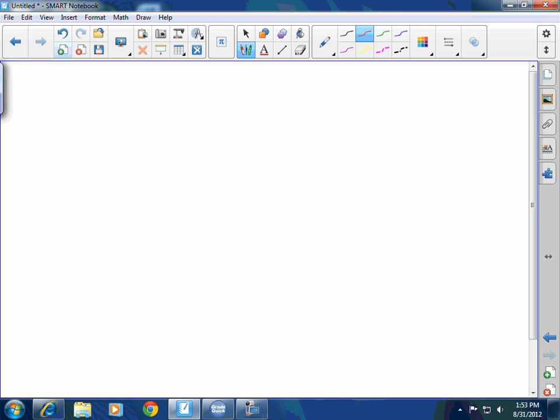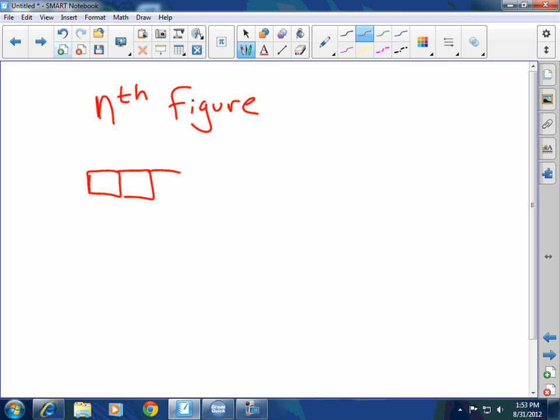All right, for number 2, it says, how many tiles are in the nth figure? Well, a lot of you were confused about what the nth means. Well, I was a little disappointed with that. The nth can represent any number, the 4th or the 5th or the 100th or the 10,000th. Whatever figure it is, there's going to be a rule to apply to that figure. They want to know how many tiles are in the nth figure. Well, let's look at what they gave us. All right, they gave us the following.